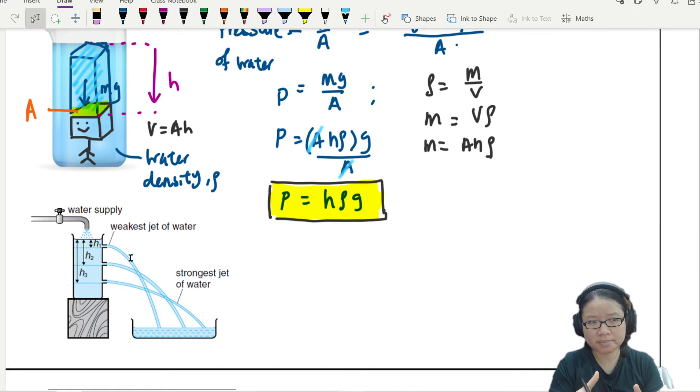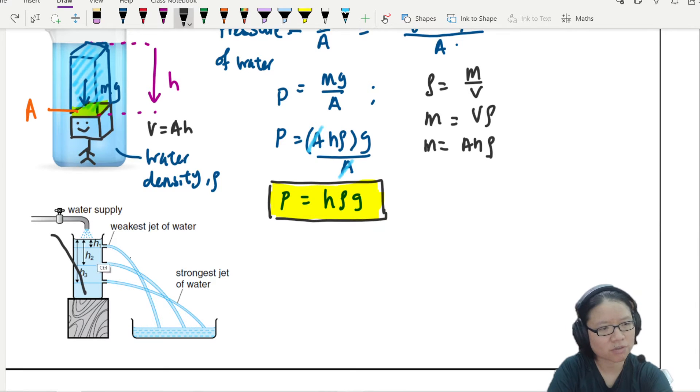So if you use this to examine this picture, it kind of makes sense, right? Because the area is all the same. And even if the area is not the same, so let's say I change the question a bit, I replace the cylinder with this funnel shape. I replace with this funnel shape. And then I put H1, H2, H3. The water jet will have the same pattern. Even if it's closely funneled this way, the water jet will have the same pattern. And this is because only H will affect the liquid pressure. Only H will affect the liquid pressure.